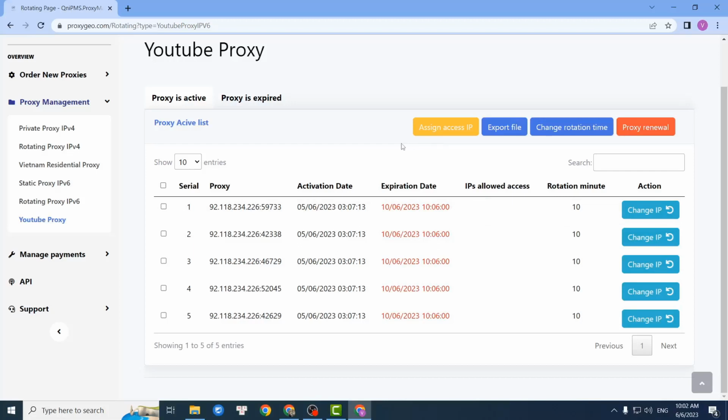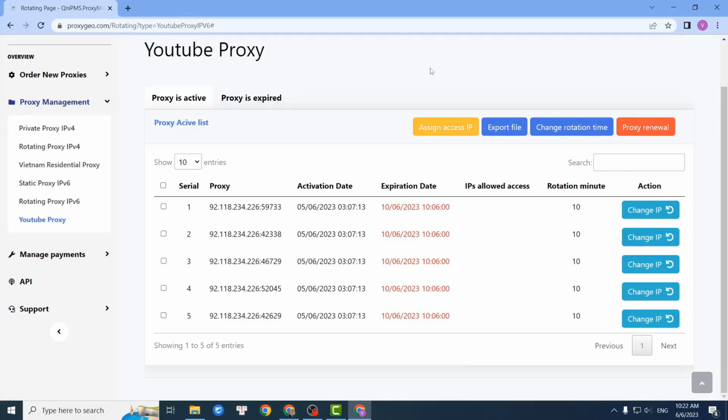You need to assign a set ID to this proxy for authorization before using them. Assigning a set ID for authorization is really important because it will help you enhance security, control access to these proxies, and prevent fraud.